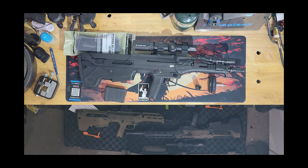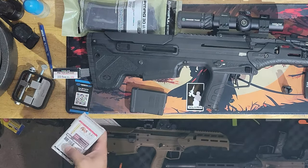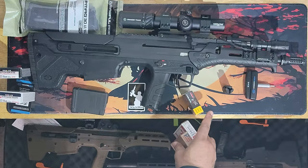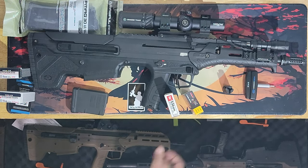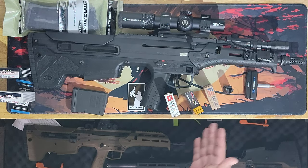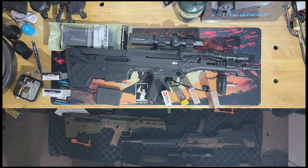Also, on my list of ammunition to test, I will probably be testing the Varmageddon and the Nosler Match 68 grain. Those are going to be a couple ones I want to try out just to see what they do. Of course, I'm going to try out the PMC X-TAC 55 grain, probably also find the 62 grain, the Winchester M193, and of course, some variant of Frontier. Of course, the 55 grain as well.